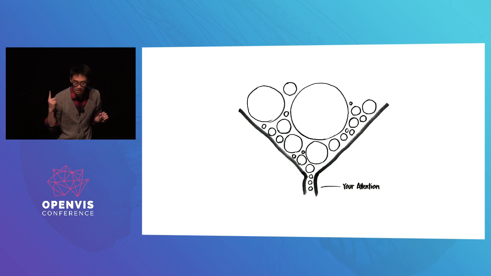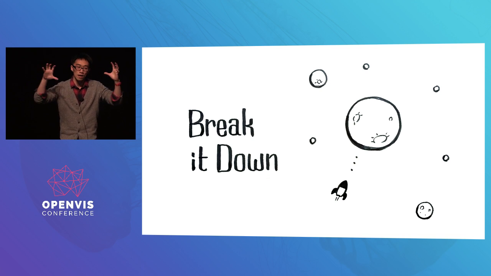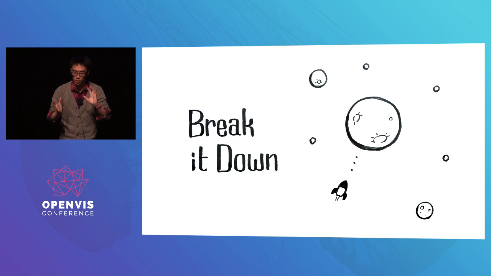What's happening is this. Your attention is overwhelmed. There's too many pieces. The pieces are too big. So we need to figure out how to break it down, right? We have to pace it out. We have to find the pieces that are too big and too unwieldy and figure out how to break them apart.